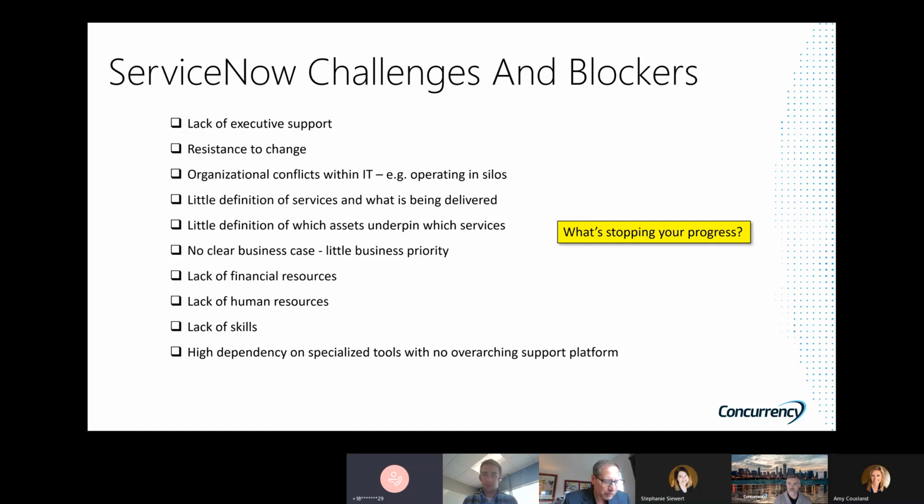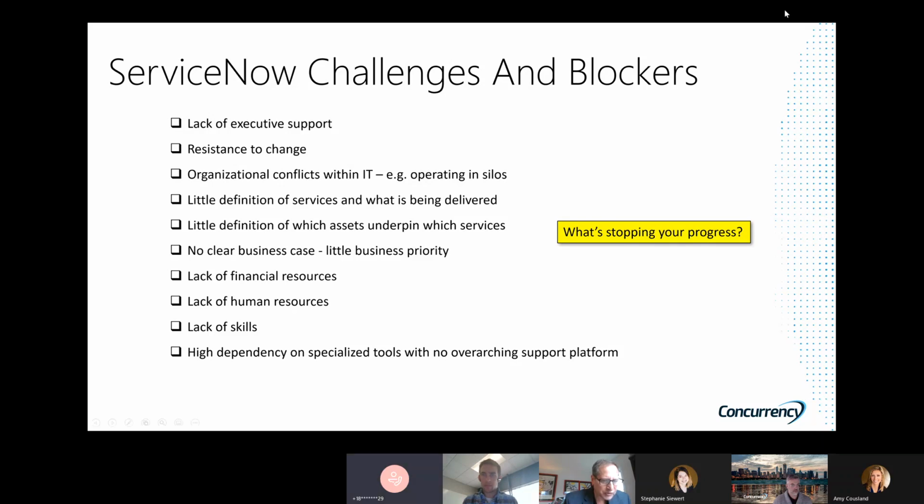Then some of it is just general basics around services. A lot of companies we run into just don't know what is a service. They'll tend to take a lot of various requests and call those services, for example. Some of them don't have a view of how the assets underpin the services that they do provide. So they don't have a view going to the lowest level. Maybe it's the server, the network, the NIC card, whatever, and then going upstream all the way up to what's the application, the business function that application supports, and then the business capability that's above that. So they don't really have that top to bottom view.